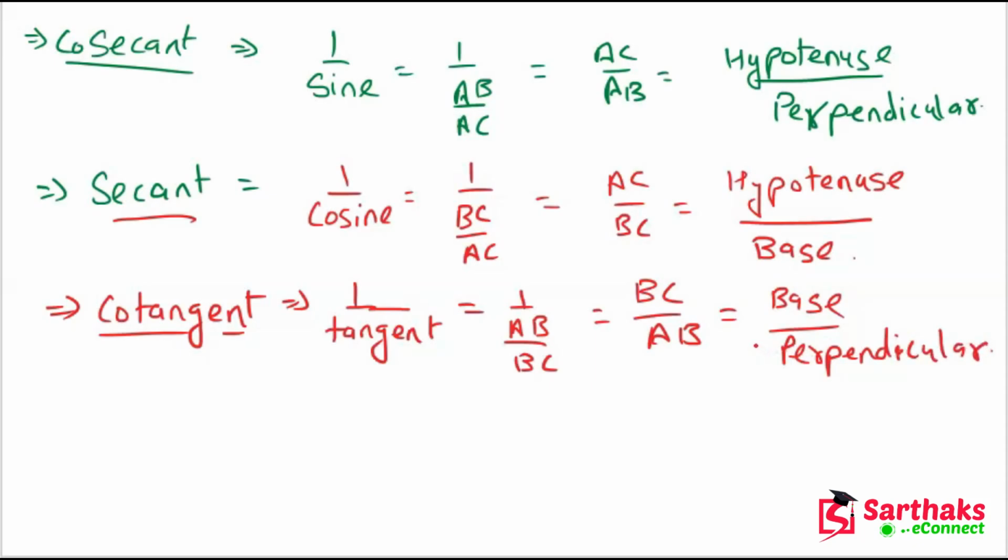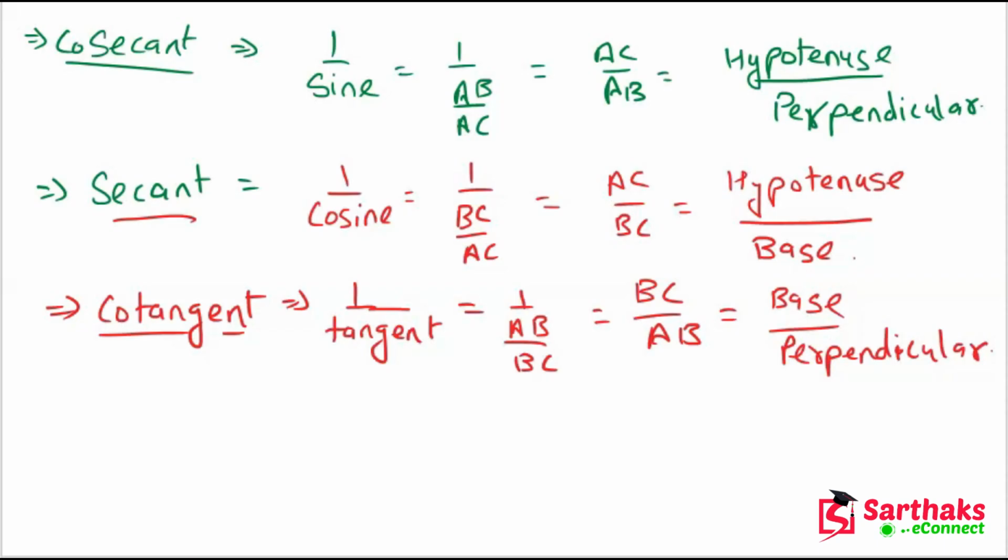So my dear friends, I hope you understand these things. These are the ratios of trigonometry: sine, cosine, tangent, cosecant, secant, and cotangent. Individually they have ratios which will help in solving questions. These ratios are abbreviated as sin, cos, tan, cosec, sec, and cot, respectively, in the order described. I hope you understand these things.